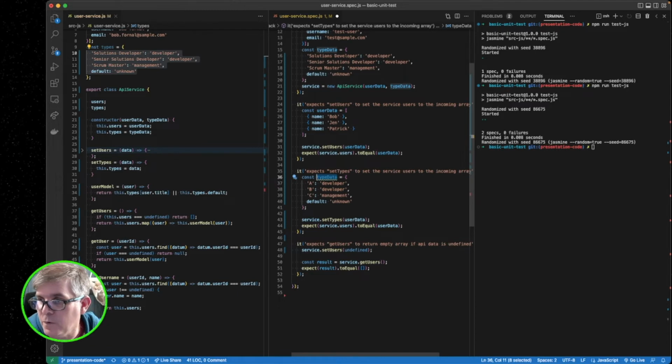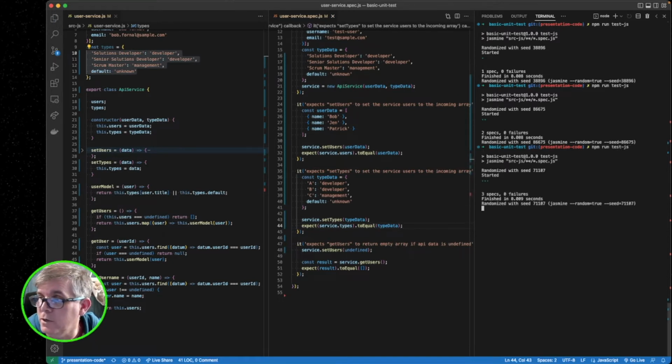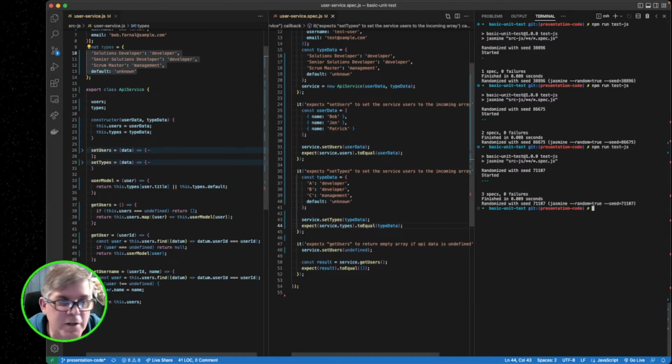Copy. Type data. Expect service.types to equal type data. Might work. Like I said, I do get errors at times, but we did get 3 passing tests. All right, cool. So we got setUser, setTypes completely covered.